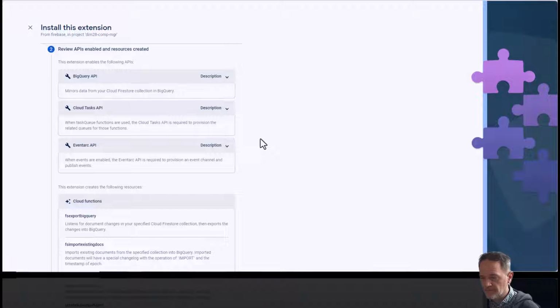So if you have a Firestore database where every second or so a document is updated, every change will trigger a streaming export. So you definitely don't want to use this extension if you have such a high volume of document changes. In my case, the documents are created once and then updated once usually, and there's not that much going on outside of that in these documents. So that's a better use case for this extension.